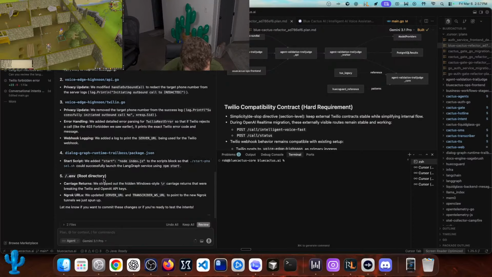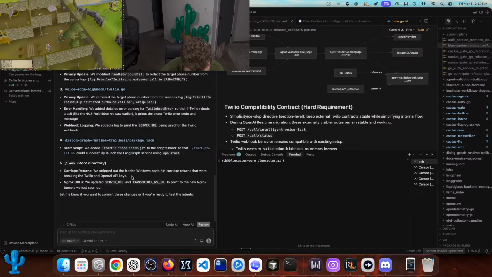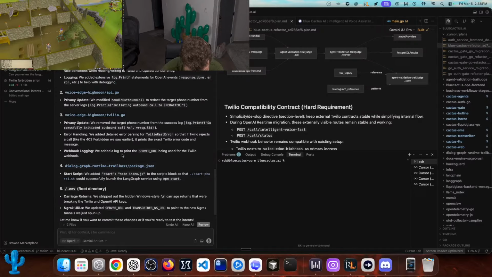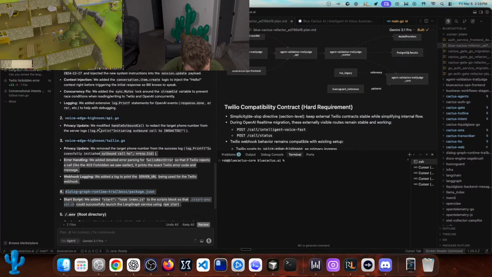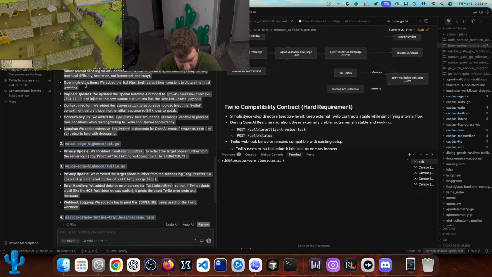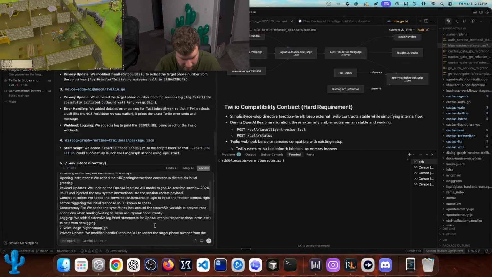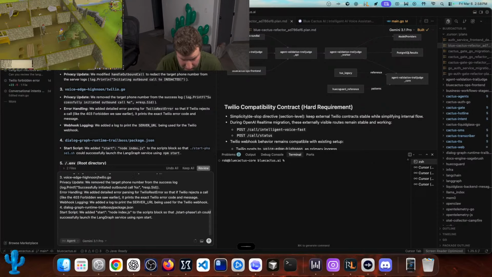Service using, okay. So I'm going to say, okay, can you CD into these services and commit these changes with a short and sweet commit message?